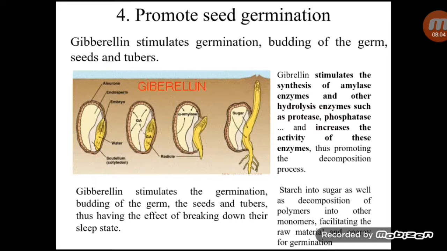We soak the seeds or tubers, or spray them with GA solution at a concentration of 2 to 5 parts per million for a certain period of time. Then temperature and soaking can make the seed germinate. In addition to GA, many other chemical compounds are used to break dormancy, including inorganic substances such as nitric and sulfuric acids.